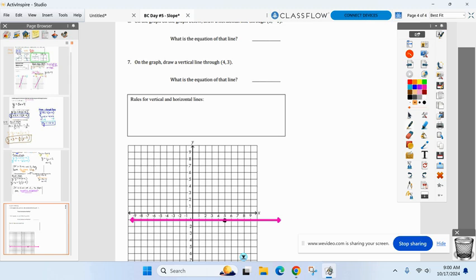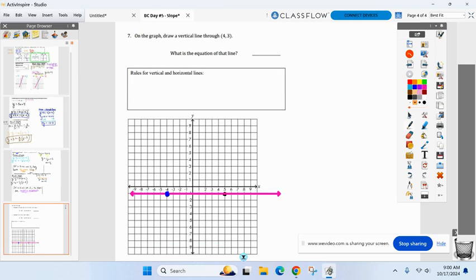You have 5, -1 already. Graph another point. Right next to that point, write that coordinate. Like for me, I'm going to write -4, -1. Write your coordinate right next to it. Let's do it one more time. Make another point on the line and name that coordinate.